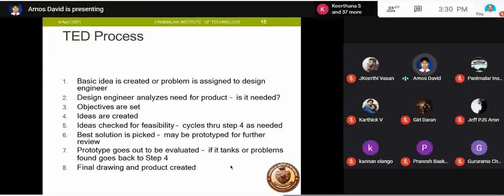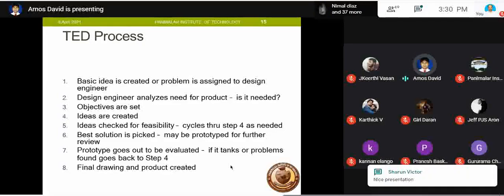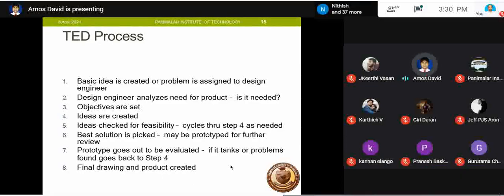Hyundai and all, no. To come to that extent, it would have taken them 2 or 3 years of continuous study, like idea generation, all these things, to bring about the best solution. What they will do is keep doing this process again and again till they get satisfied with the product. All right. When they get satisfied with the product, that is where they start manufacturing it. So they don't go for manufacturing directly. Maybe 1 or 2 units they will manufacture. But to come to this level, they would have worked for at least 3 to 4 years to come to a final product. So the final drawing or the product is created in the last stage.